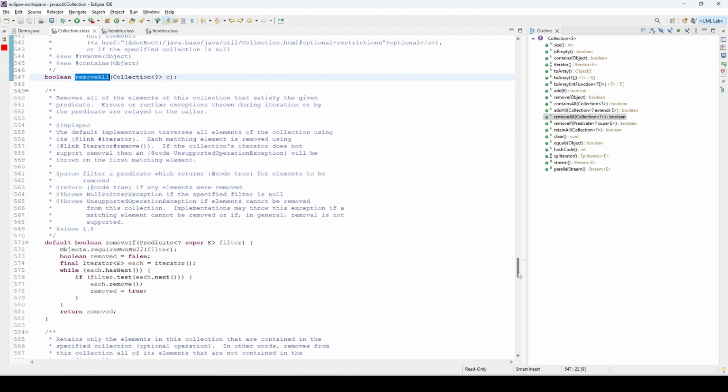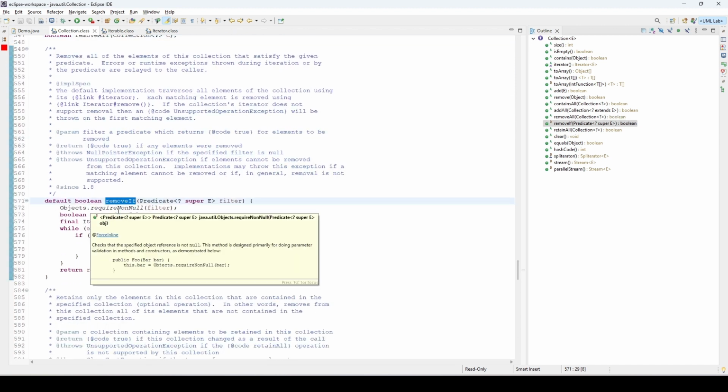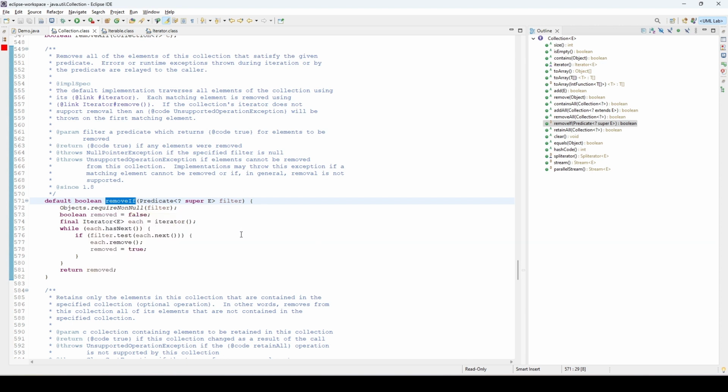Okay, what else is there? removeIf. removeIf can be used, for example, when we have a collection and we want to remove all the elements if they satisfy a given condition. Then we can use the removeIf method, which is a default method, and it accepts a predicate, the condition.